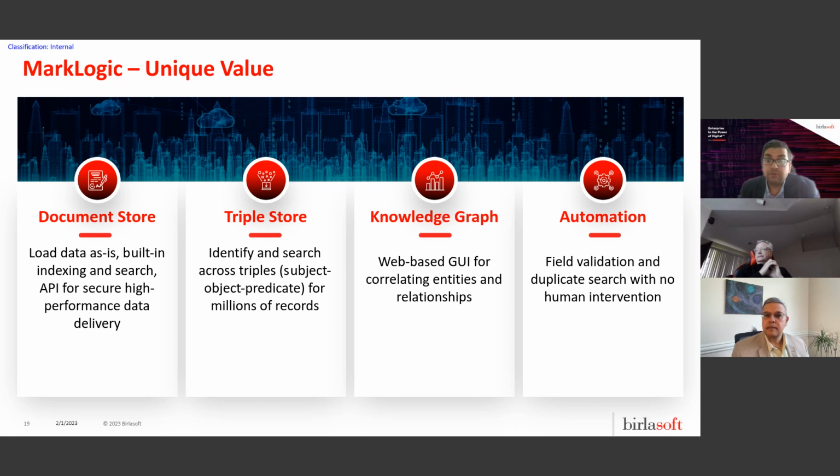And then finally, based on our research, these APIs which MarkLogic made available can be utilized for a lot of automation. For example, we have used them with some of the customers to automate the entire validation of data process and duplicate search process by building some RPA bots using the APIs available in MarkLogic. So the entire process is automated. Without any human intervention, you can do a validation of your data, and without human intervention, you can do a lot of deduplication, which I think Imran also mentioned. The entire curation piece can be automated. So again, we find these four important areas, Mike, Imran, which pharmaceutical companies can definitely utilize.